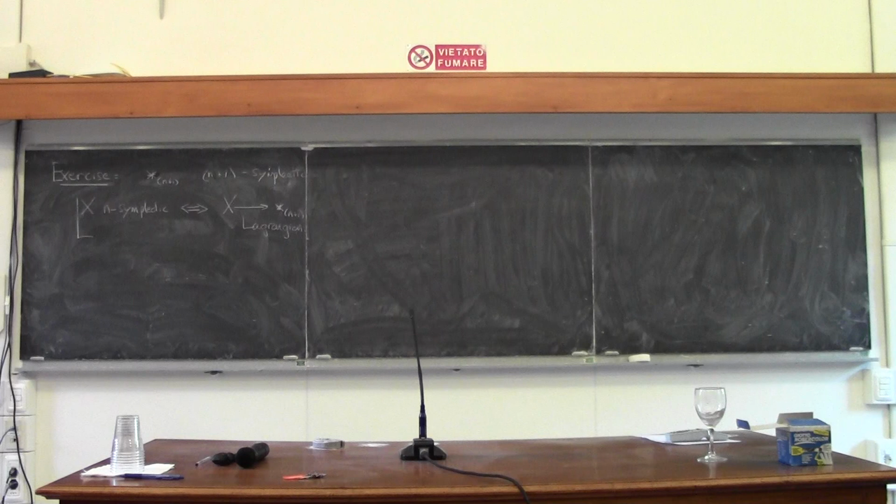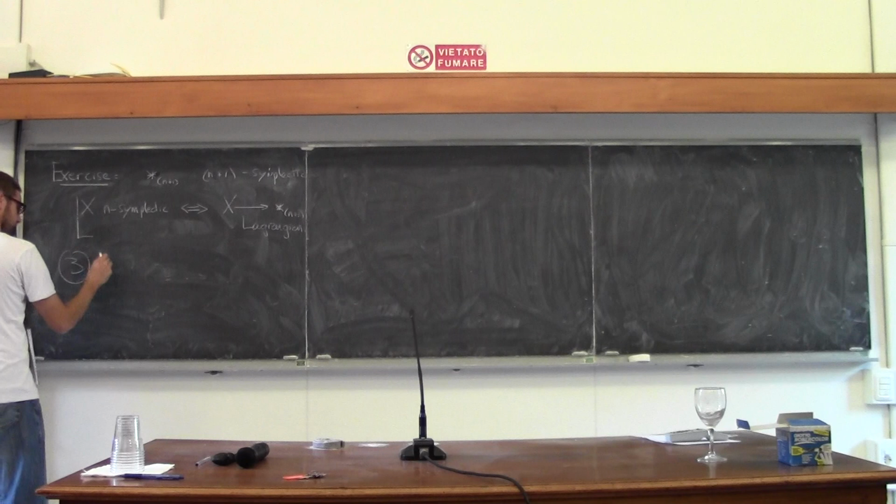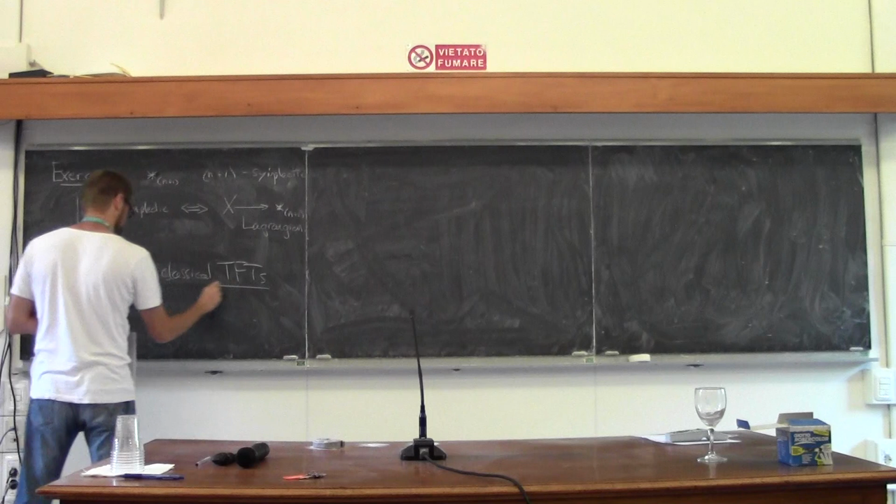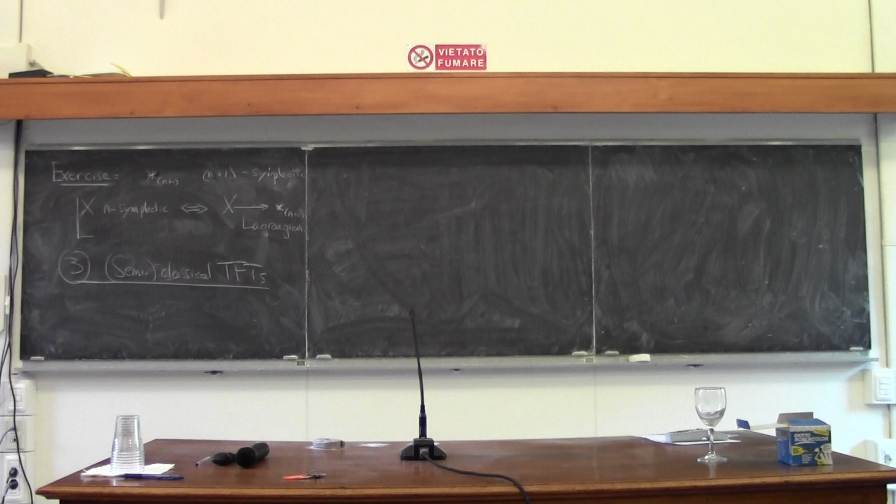So let's come to, I don't know how I should call these things. Classical or semi-classical field theories. And first, I want to start talking about, so my TFTs will be just some functors on the category of cobordism. So let me tell you about the target category. So about Lagrangian correspondence.